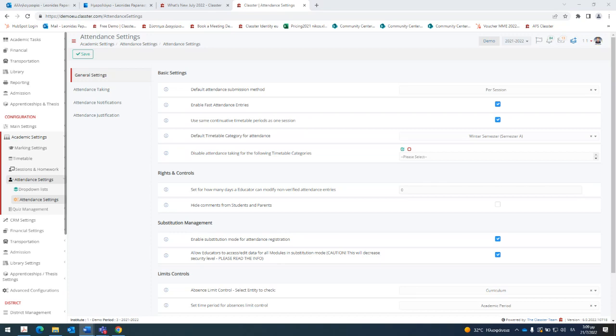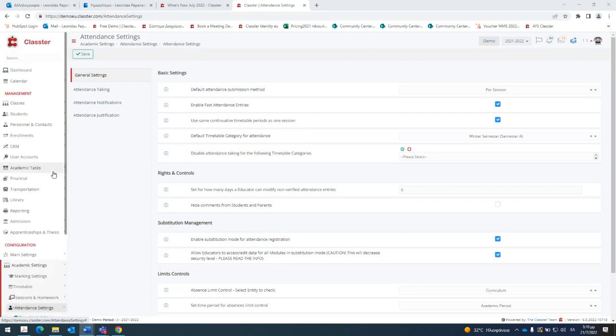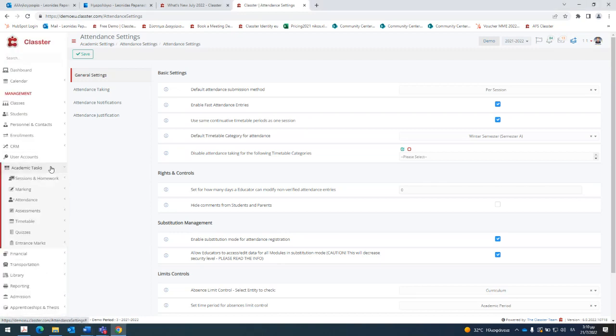We have added three new columns to assessment scheduling here in the configuration. So we have to follow the academic tasks, assessments, assessment scheduling.